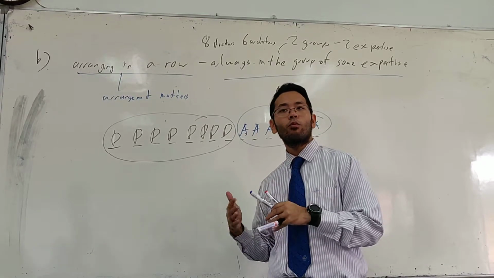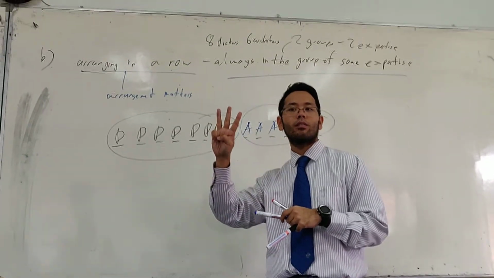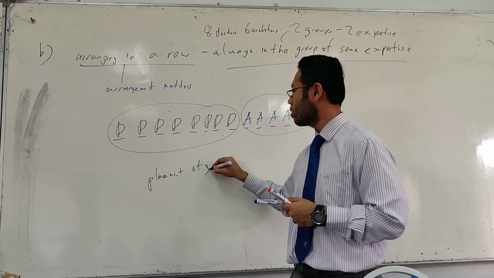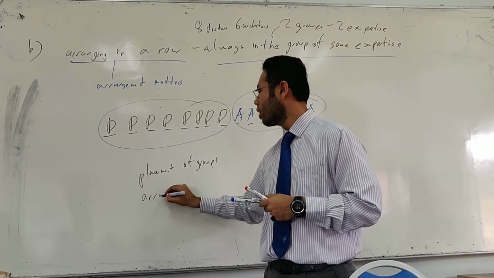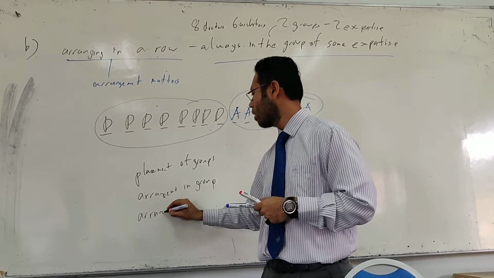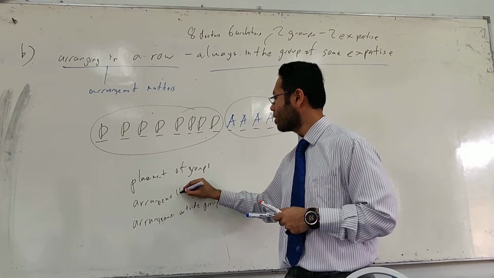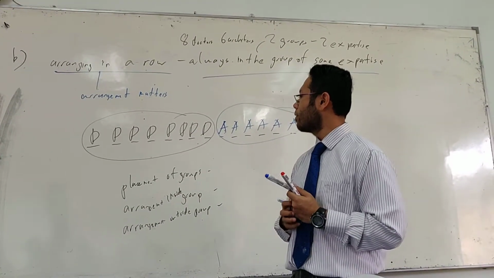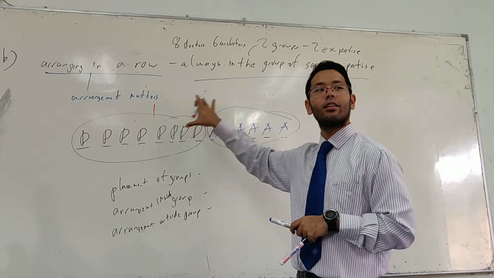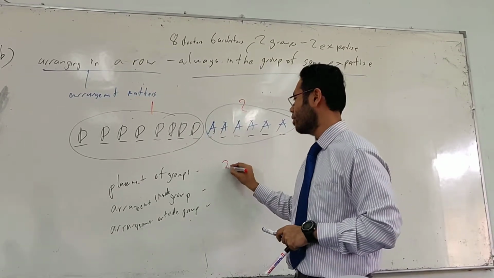Okay, do you remember the question that we have done for group? Firstly, what do you check? If there's a group, we do these 3 things. First is placement of groups, then arrangement in group, and finally arrangement outside group. Same goes for here inside. Placement of groups: that means the doctors can either sit here or the doctors can sit beside. I can either have doctor architect or architect doctor. So how many placements? You okay with that?